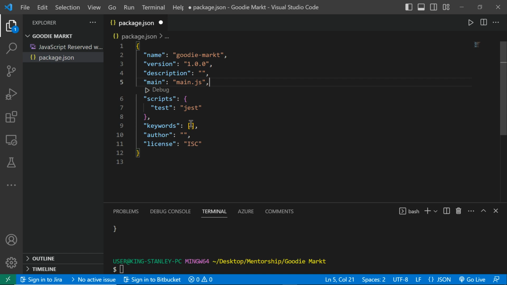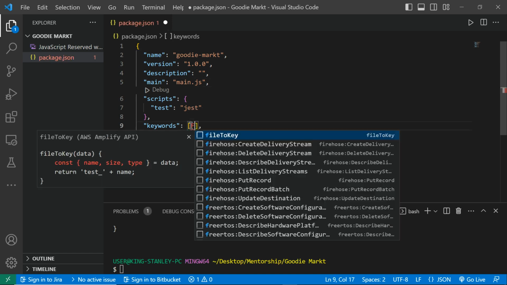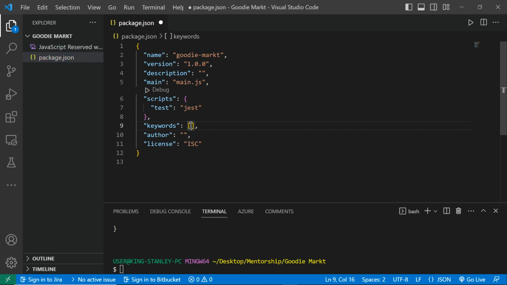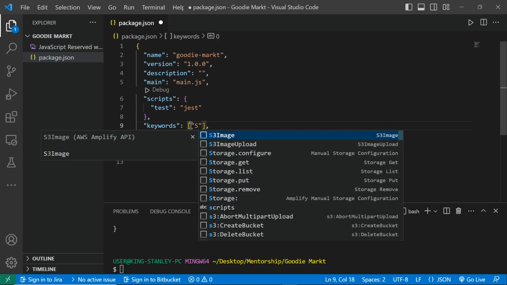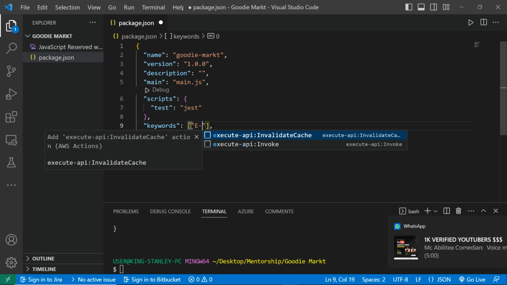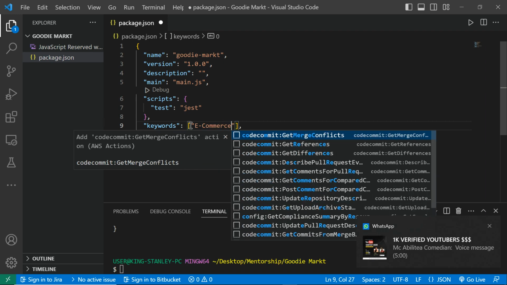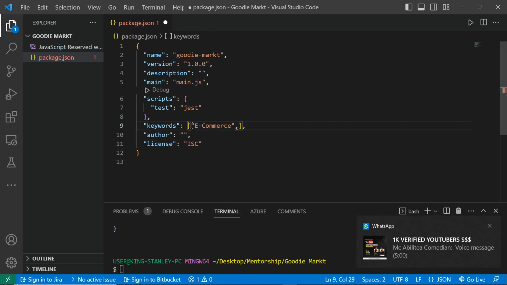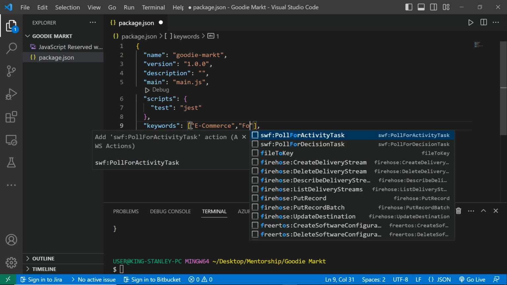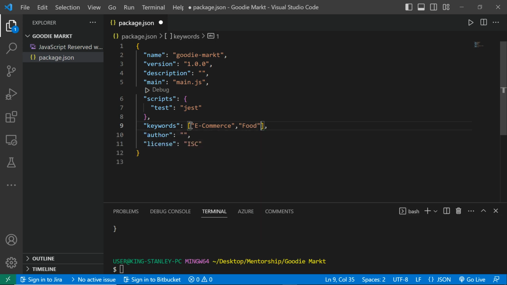And then for the keywords, we could say we have a keyword as e-commerce, and we have another one as food. Let's have another one. Let's say groceries. Yeah, this should be a better thing.